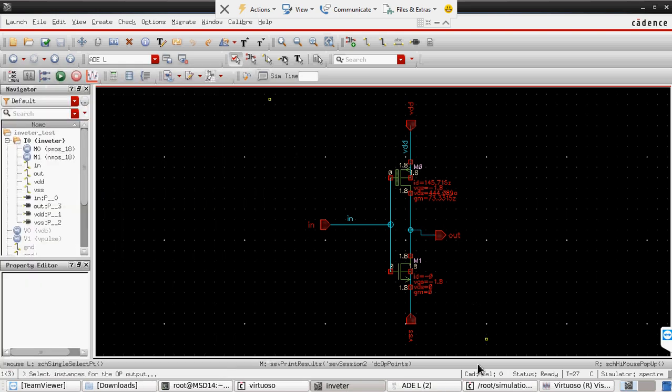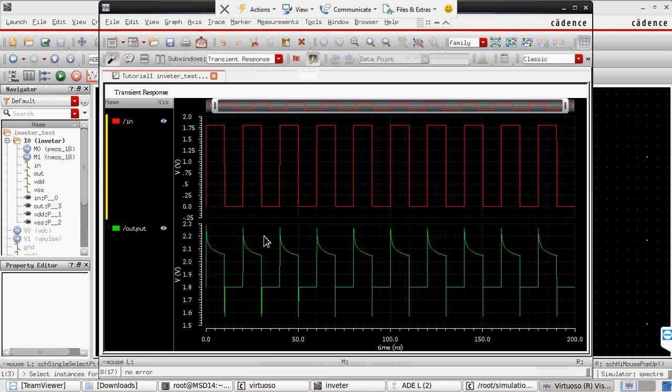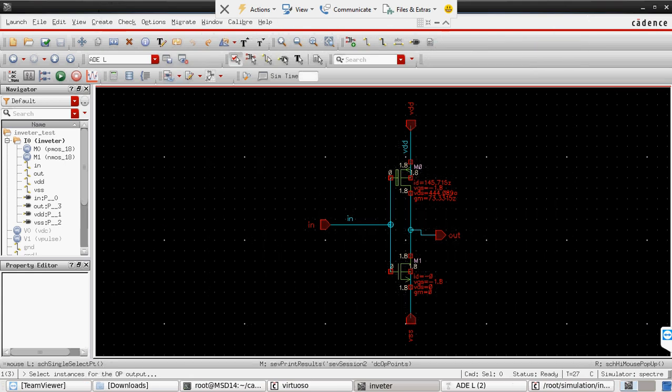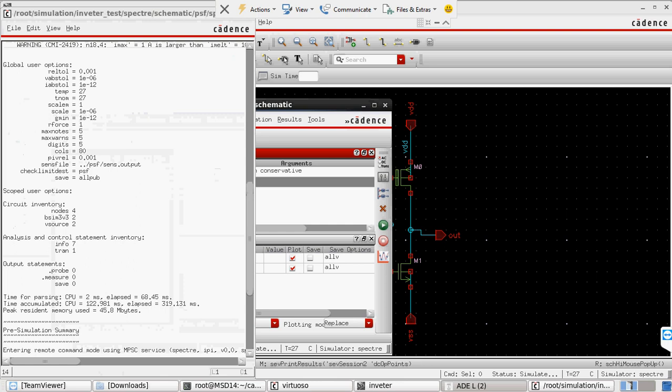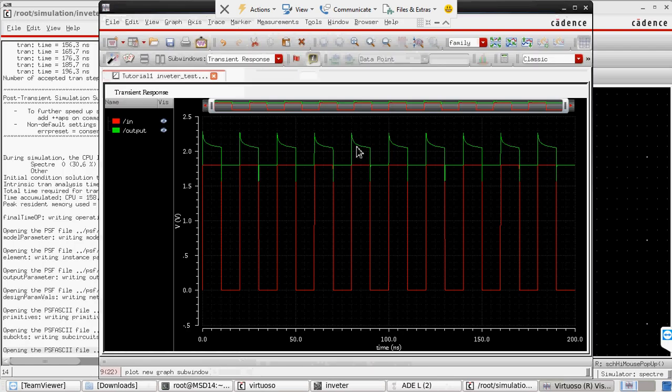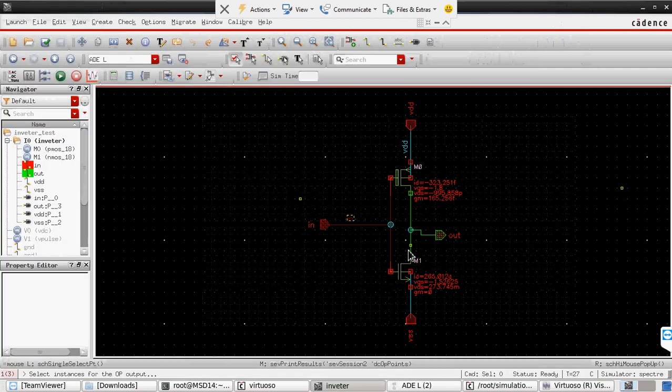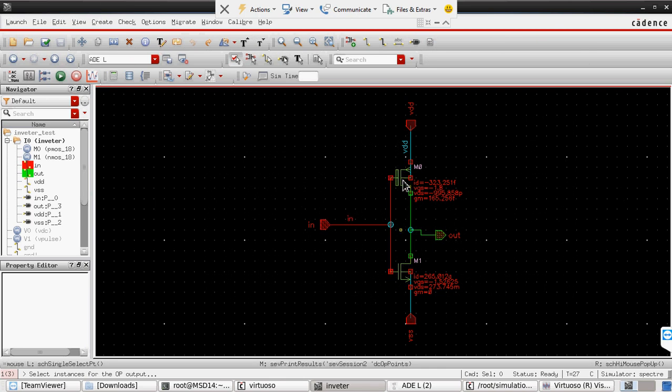Okay, now this is the transient analysis. Now we move to DC analysis. If you move here, it will show proper result. Okay, actually this is due to improper designing. We provided both components, PMOS and NMOS, with one width, 1 micrometer, but for proper design we have to keep the PMOS double the NMOS width.